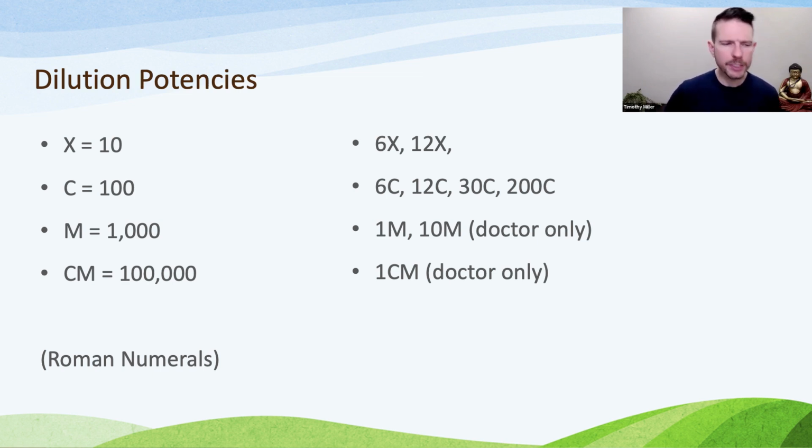Now, things could change, and I'm sure you can get your hands on it somehow anyway. But again, homeopathically, the more dilute it is, the stronger it is homeopathically. And so often, manufacturers will limit 1M, 10M, and 1CM only for homeopaths, only for physicians. Although, who knows, you probably can find it on Amazon and get whatever you want.